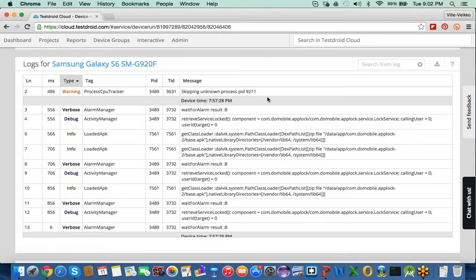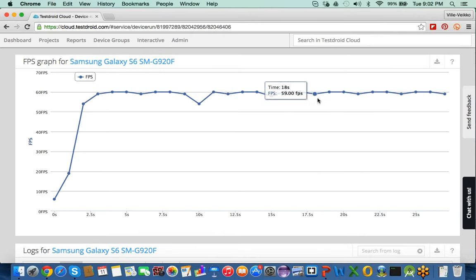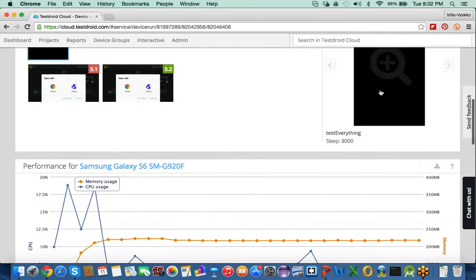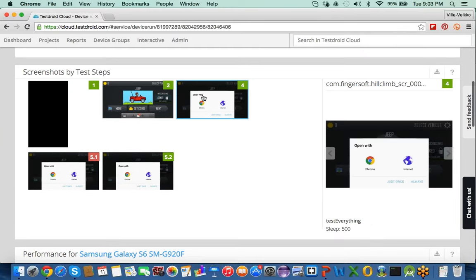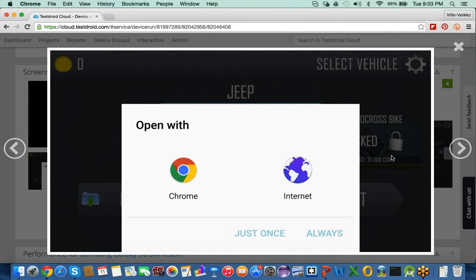All right. As we speak, actually, we got the first results ready. So I'm looking at some variant of the Samsung Galaxy S6 here, and its performance. It was a relatively short session. Apparently the app crawler clicked something. App crawler will, of course, make money for your apps as well, because it clicks some advertisers and stuff like that.